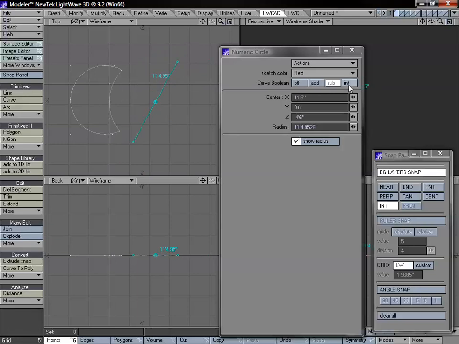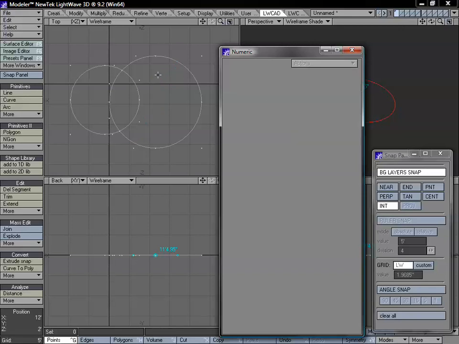And then we can also have an intersect option, which is similar to having it set to off, except that we can see we have new points intersecting our two objects, and that way they're connected. They share an equal point. And that's exactly what this intersection tool in the snap panel will allow us to snap to.